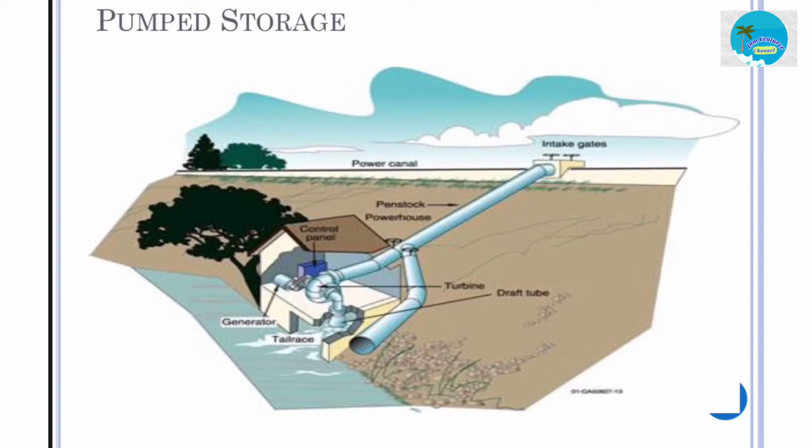Another type of hydropower, called pump storage, works like a battery, storing the electricity generated by other power sources like solar, wind, and nuclear for later use. It stores energy by pumping water uphill to a reservoir at higher elevation from a second reservoir at a lower elevation. When the demand for electricity is low, a pump storage facility stores energy by pumping water from a lower reservoir to an upper reservoir. During periods of high electrical demand, the water is released back to the lower reservoir and turns a turbine, generating electricity.